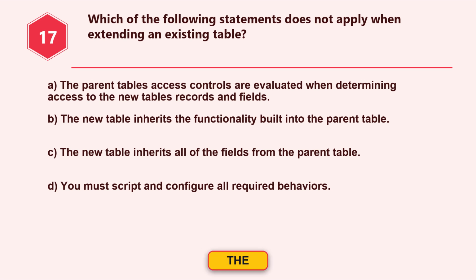Question 17. Which of the following statements does not apply when extending an existing table? Option A. The parent table's access controls are evaluated when determining access to the new table's records and fields. Option B. The new table inherits the functionality built into the parent table. Option C. The new table inherits all of the fields from the parent table. Option D. You must script and configure all required behaviors.